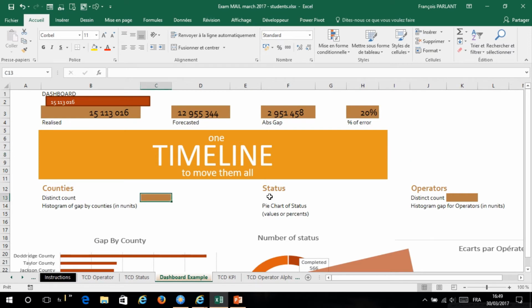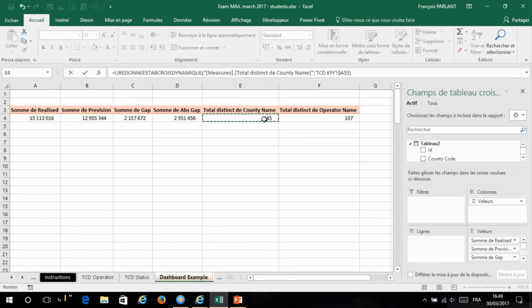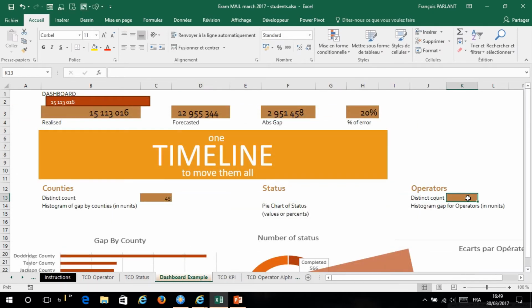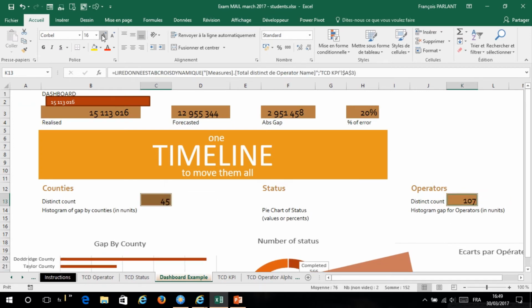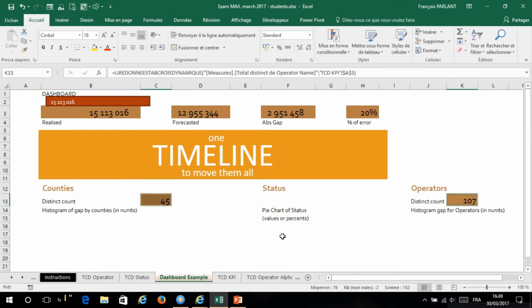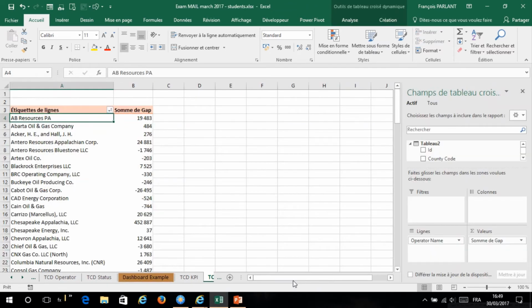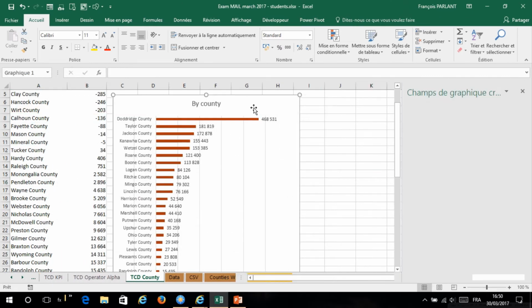Now, you wanted the number of counties equal number of counties here. You wanted the number of operators equal, you've got that, and you've got them. Once again, you can put that bigger if you want to, so that you'll see if it moves or not. And then you've got all this presentation, and I'm going to replace that. So you wanted first the counties. Where are my counties? Over there, I think. I don't know, I can't find them anymore. Yes, counties.